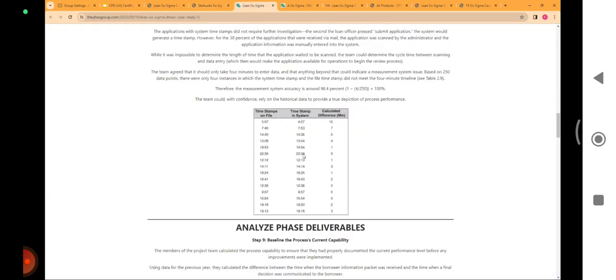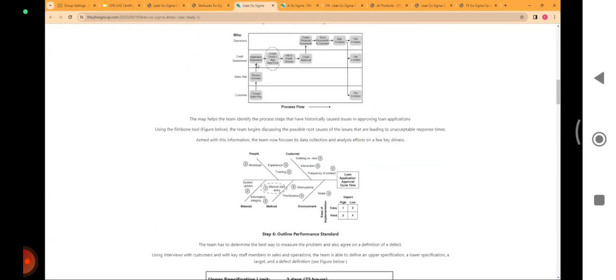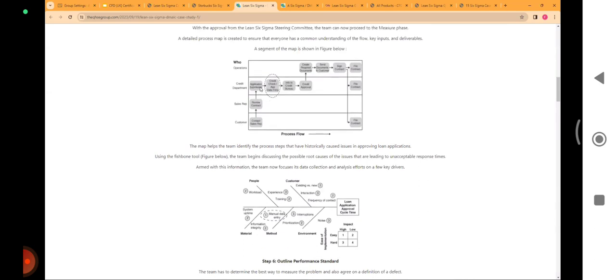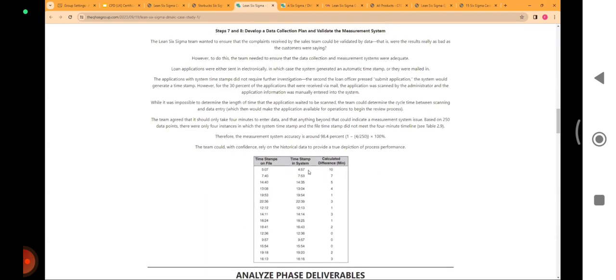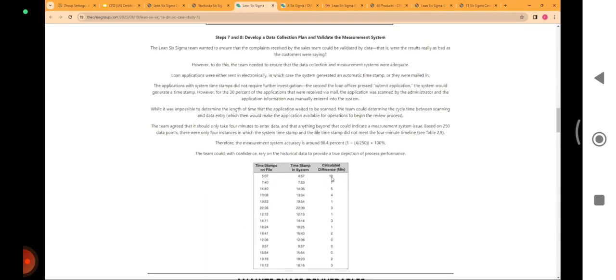So with the data collection plan, they started measuring the time when the application was submitted to the credit department until the time when it was sent to the central bank. So as you can see, this is now the data. Some files took 10 minutes. Some of them were rejected, the 0. Some 1 minute, some 5 minutes, like that. So this variation here is the voice of the process. The process is telling us that there's a lot of variation. Some files are being rejected, some are being accepted, and like that.